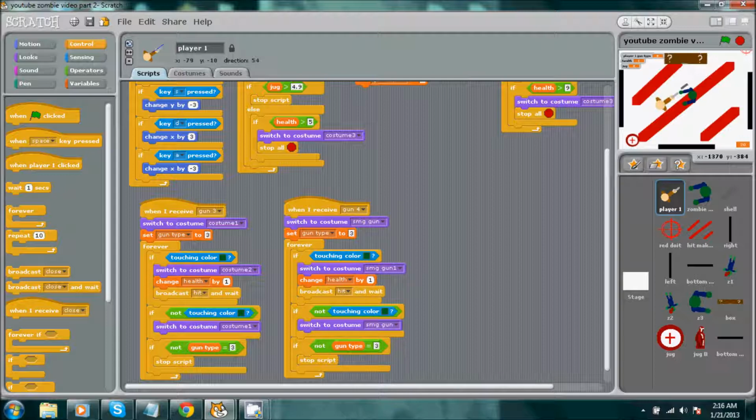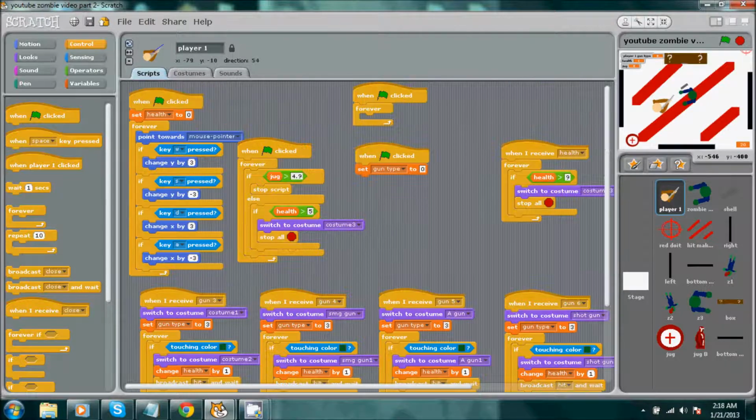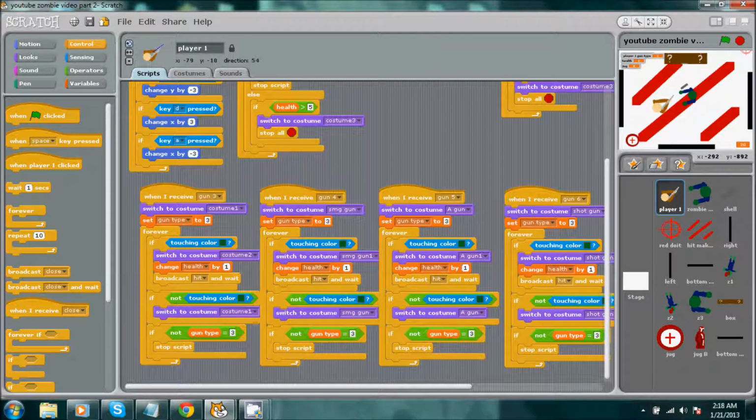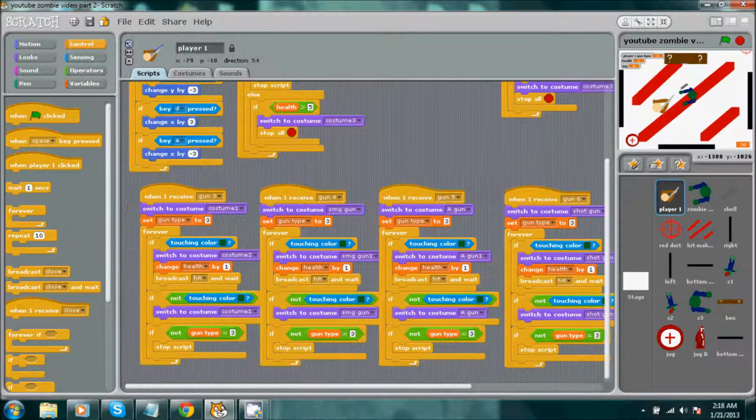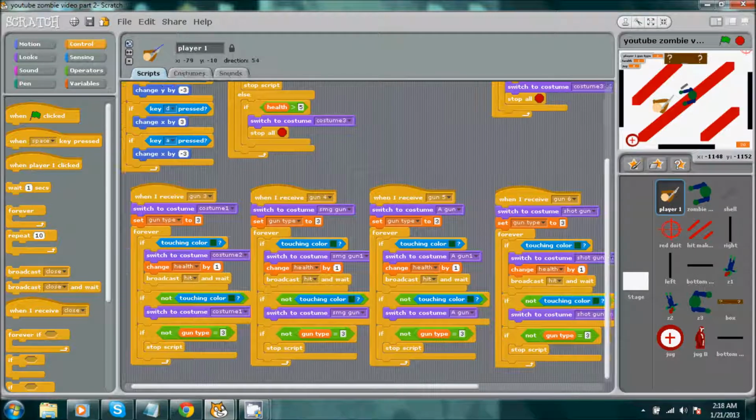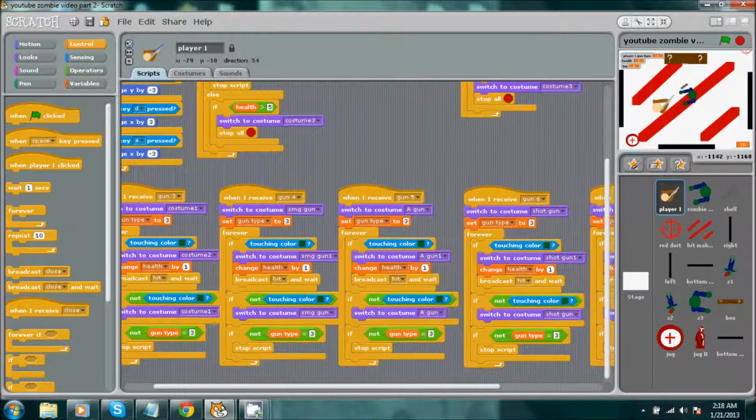So I'm going to go ahead and pause the video, do all this, and I'll be back in a moment. Okay, so I've already duplicated all of these, and what you should have done in the meantime, or what you're doing right now, is duplicating these and then fixing them up so it matches the correct costume.